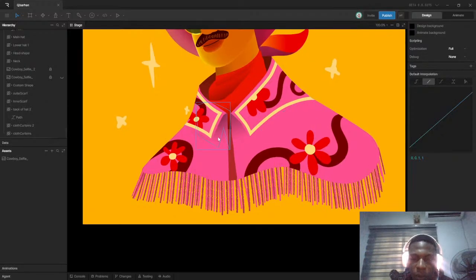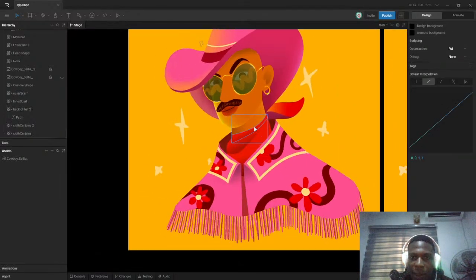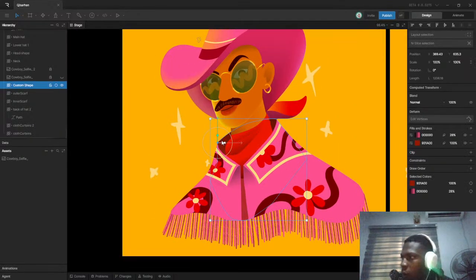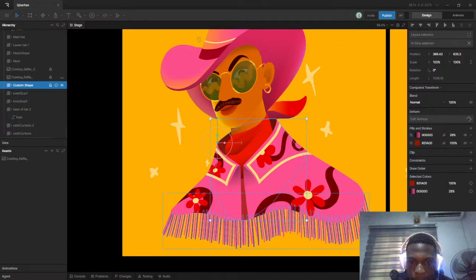Okay, I think the best thing for me to do, instead of putting a gradient here, is to just create another shape. But it's like negligible stuff. Okay, I know what to do. I'll say inner shirt.